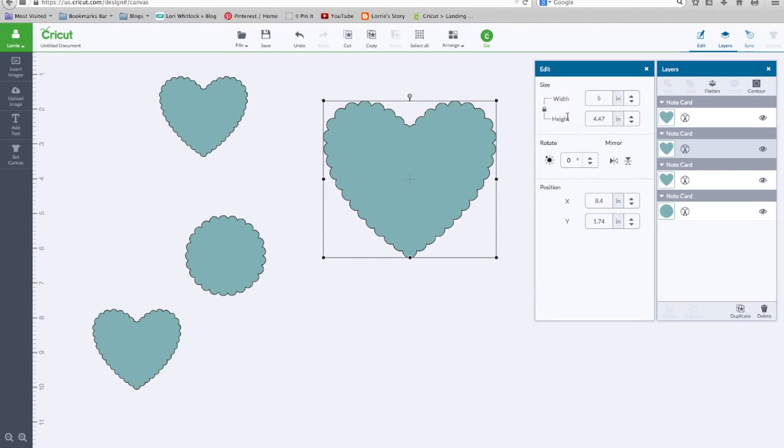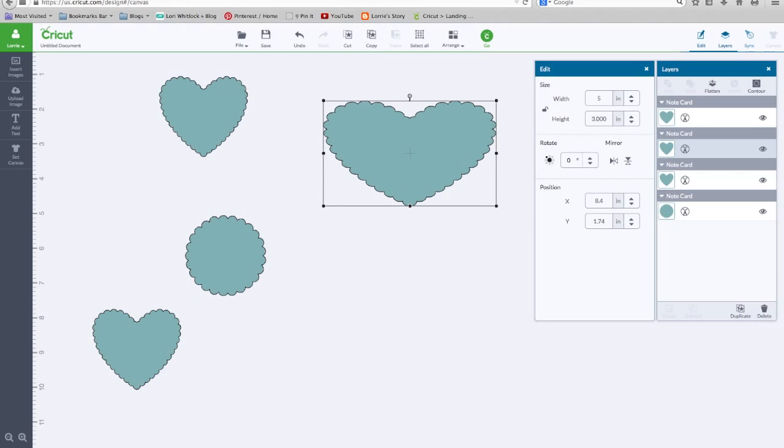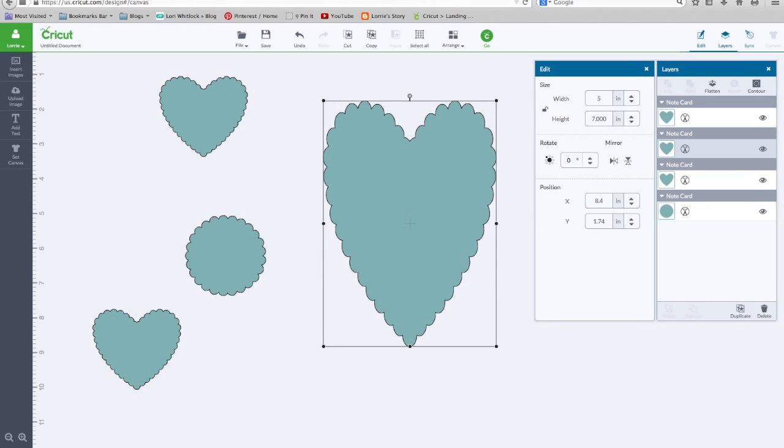Now say I want to make a tall skinny heart, and I don't want to keep these proportions. I can unclick the lock, which opens it, and now I can say I want a 5-inch by 3-inch. So this is going to make a short stubby heart. Or I could say I want a 5-inch by 7 inches. It's going to be longer than it is wider.